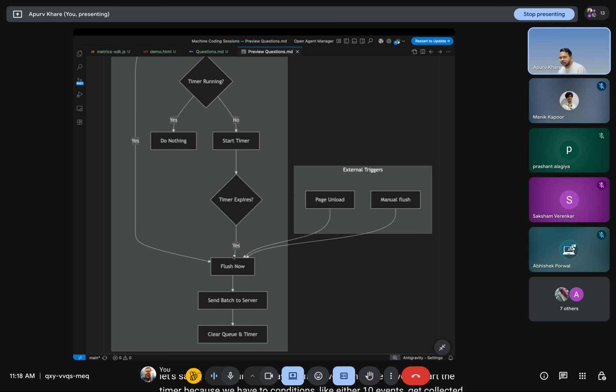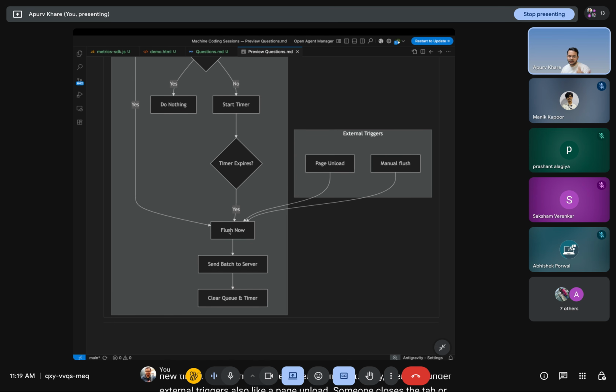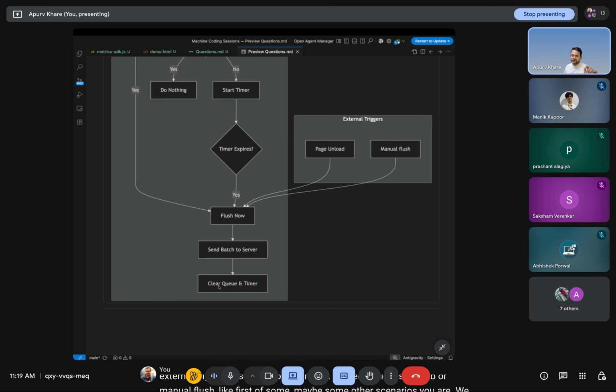There are external triggers also, like page unload if someone closes the tab, or a manual flush, where in some other scenarios we call the flush method separately. In either of those cases, we go to flush now, and that eventually calls the API and sends the batch to the server, and we clear the queue and timer. This is really important.